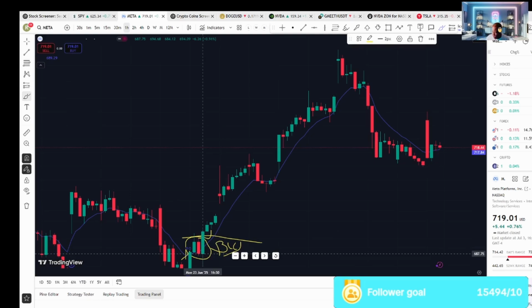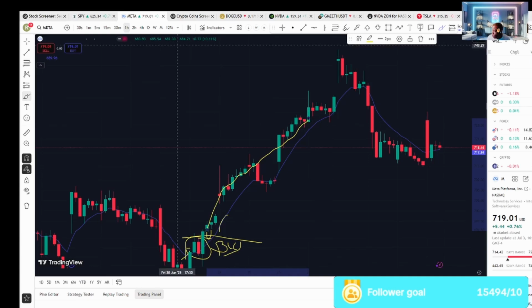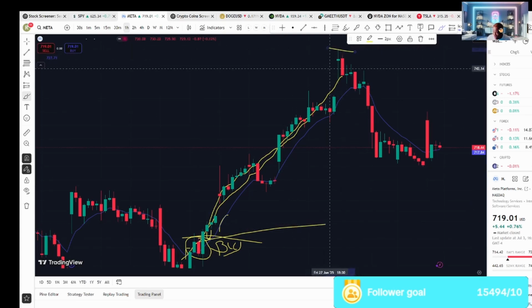So if you have bought there, you can stay in the trade, because as long as the moving average is still below the price, you see, the moving average is still below and the price is still above, you can still be in the trade. If you do a 1 hour time frame, for that 1 hour you can still stay in the trade because your moving average is still below the price, and the price is still moving. And then you're going to make some good profit from there to there. And then you sell back there.